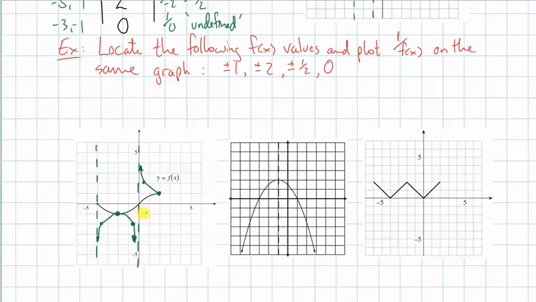Welcome back. I finished the first one for you, and I want to make a few observations. This is the completed graph of the reciprocal function 1 over f of x. What I did was I looked where the zeros were, right here, and I plotted vertical asymptotes because we are writing 1 over 0 to do the reciprocal. I look at the invariant point 1. 1 over 1 is still 1. -1. 1 over -1 is still -1. These ones do not vary. The other points I plotted were 1/2, which became 2, and -1/2, here and here, which became -2. And I connected the dots. Push pause, try the next two, and then check your work.